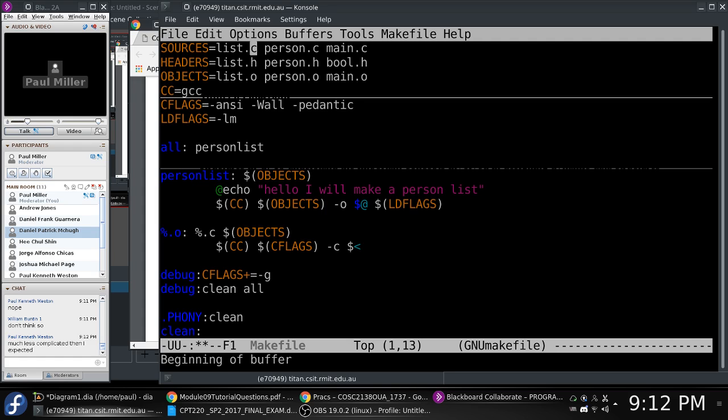And most things which you can actually type in the shell, you can actually put in a makefile. It was meant to be a generic way to build things, specifically C programs, but you could use it for anything which requires you to make something.